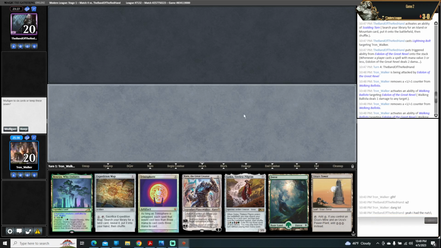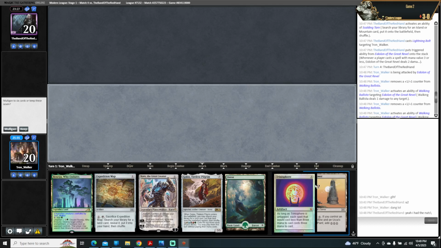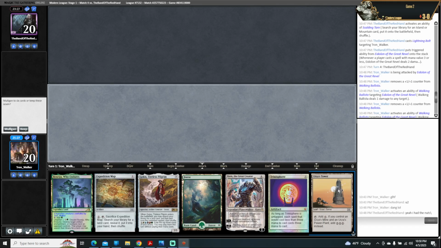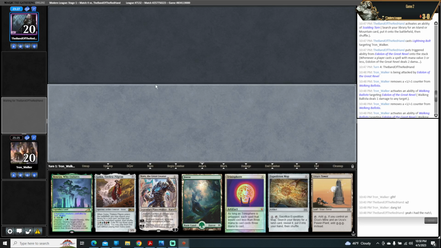Two pieces of Tron. Trinisphere in hand. Karn in hand. Play that, play this. And then turn 3, play Trinisphere no matter what. It's not too bad a deal, honestly. They said they had the nuts. Oof. That was something. Thalia.